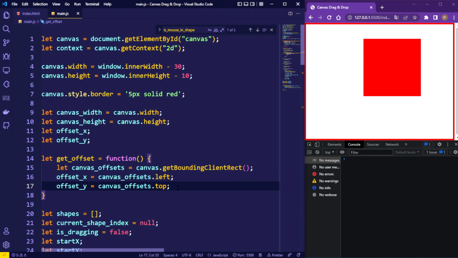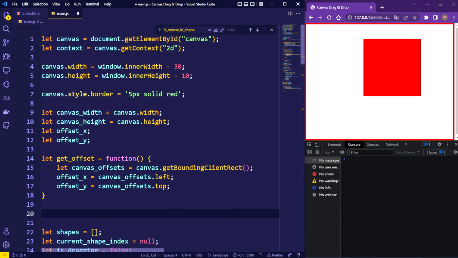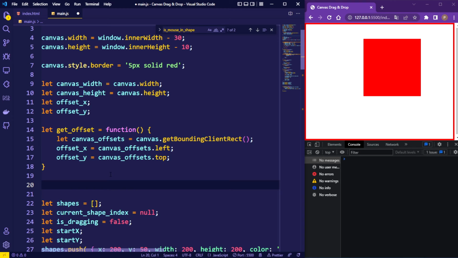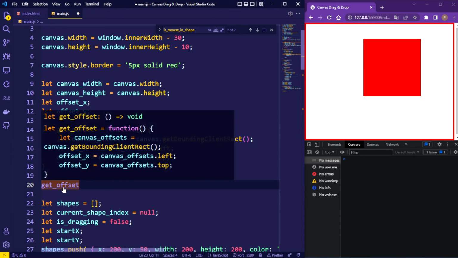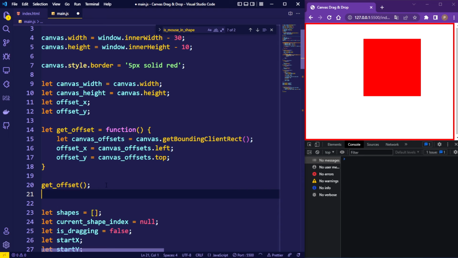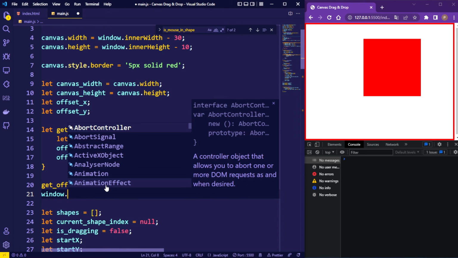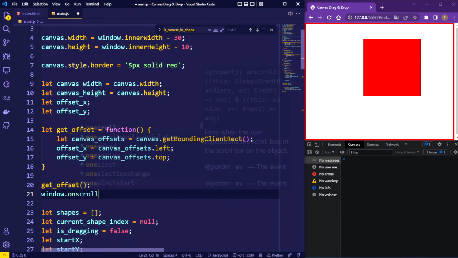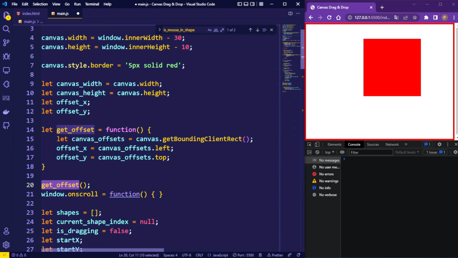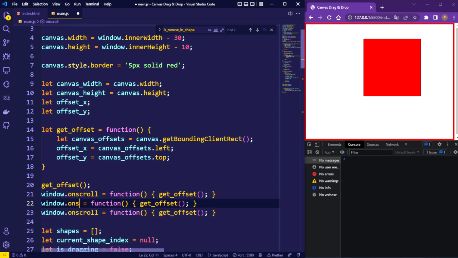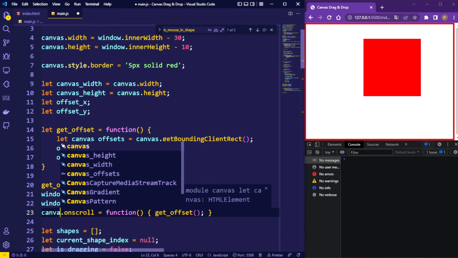And we need to set those global variables again. And now we can say, if the script is loading, we're going to call that function. And also, for example, if we scroll the window, we're going to recalculate that by calling that function here inside. Not only if we scroll, also if we resize the window, and also if we resize the canvas, for example.